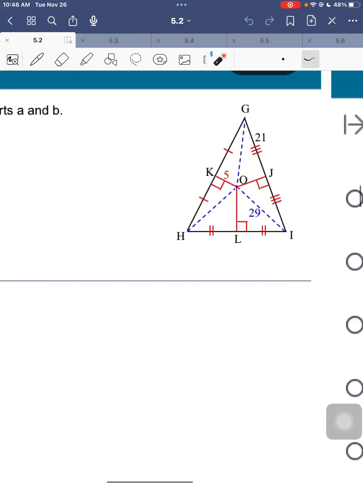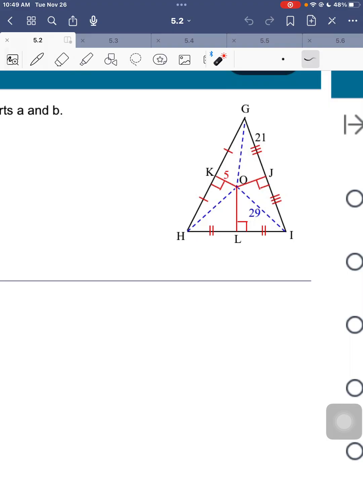What's happening to this triangle? Well, I know that it's being bisected, right? All of the sides were bisected. At what though? Obviously at a midpoint, it's bisected, right? So I know that L is the midpoint, but what else do I know about OL and OJ and OK? That's a perpendicular bisector, right? Because this line segment OL bisects this line segment HI at a 90-degree angle.